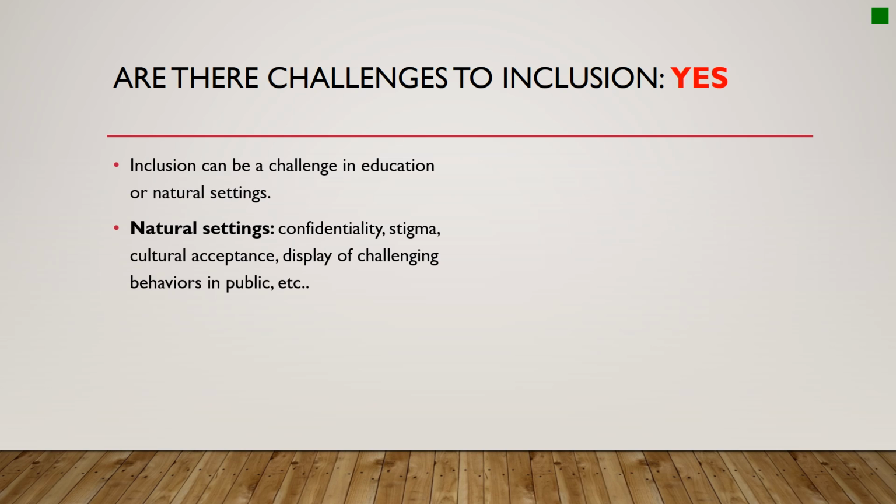So part of our work together is sometimes going into the community in those settings where we can give the family strategies and support around managing that child's behaviors or needs in that public setting. But then again, you have issues with the confidentiality. So again, it's an area that families need support with, but there are barriers as well that really just have to be addressed with each individual family.